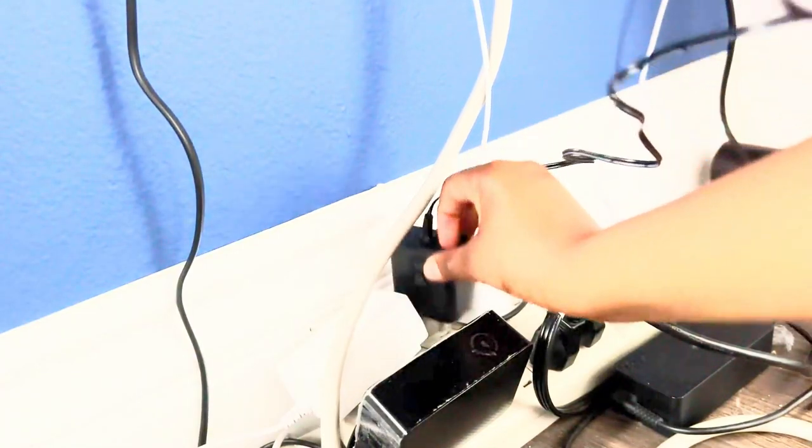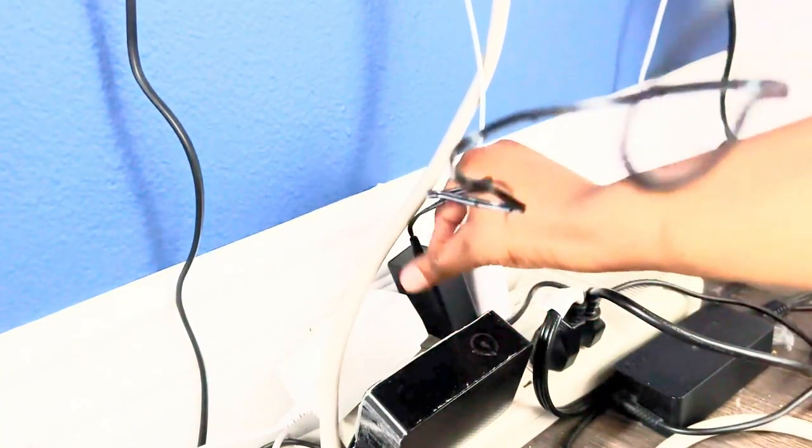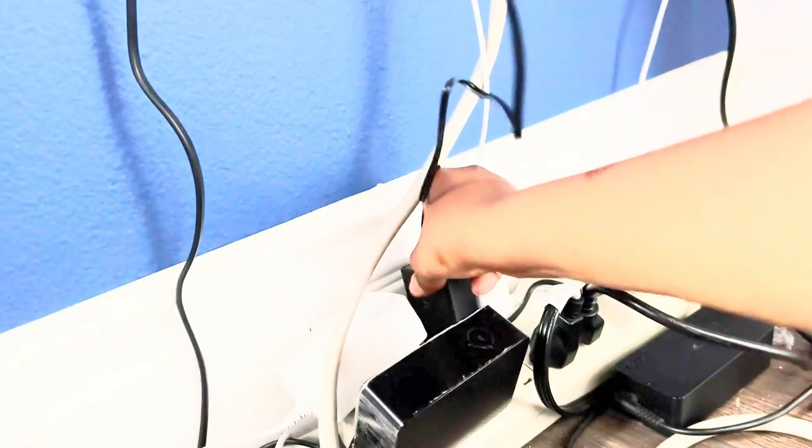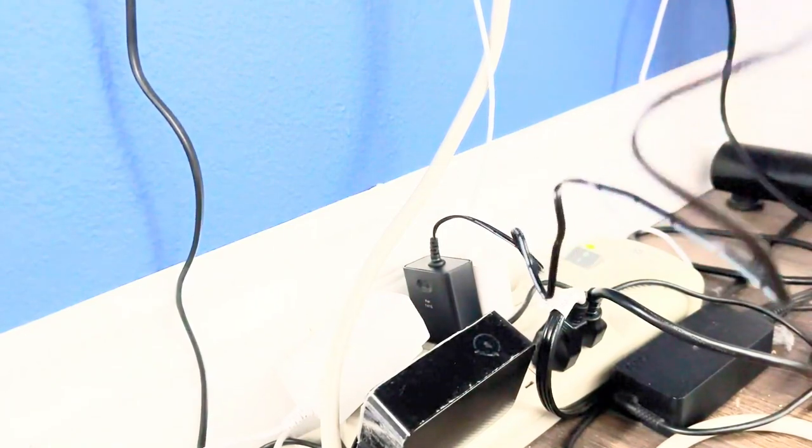At this moment, I do not have PoE. I'm gonna just have to use a power adapter right now. Sorry for the mess down here, but I'm gonna plug it into the power strip. Okay.